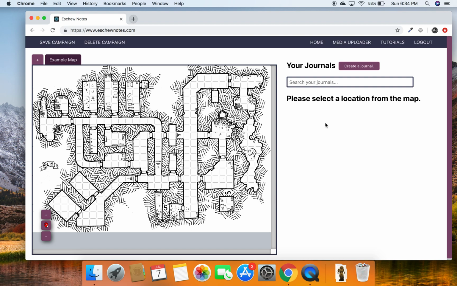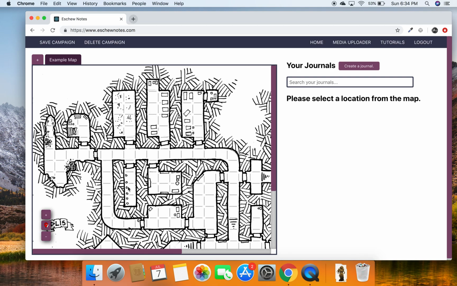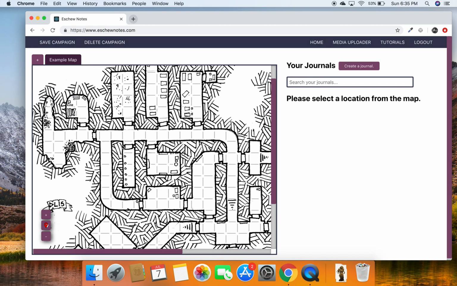The way the app's structured is you have this map on the left, which you can put pins in describing locations that the players are going to come across. It's helpful for towns where you might have a bunch of markets and different stores. You want to list all their inventory, the NPCs they might meet, quirks, personalities, NPC stats, anything like that. If your map is particularly huge, you can use this to zoom in, get around, see things more clearly.